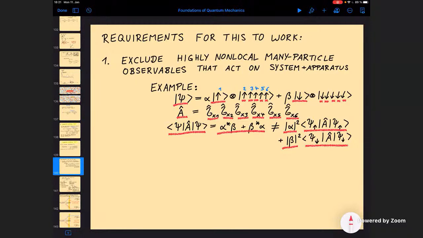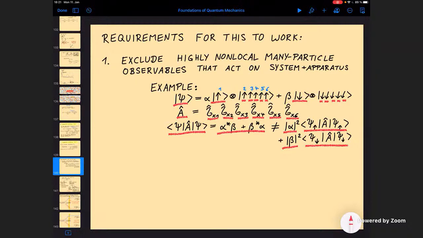In other words, when we want to make this quantum classical cut, this transition from superposition to an incoherent mixture, what we have to tell everyone is, yes, I'm going to do this cut, but please be aware that if someone down the line is able to construct this incredibly complex, many-particle, non-local observable that acts both on the system and the apparatus at the same time, I will not be able to guarantee that this replacement is valid. And that's simply a fact of life. And there's no experiment that we know of which would contradict this assertion. Of course, to construct such observables is very hard.